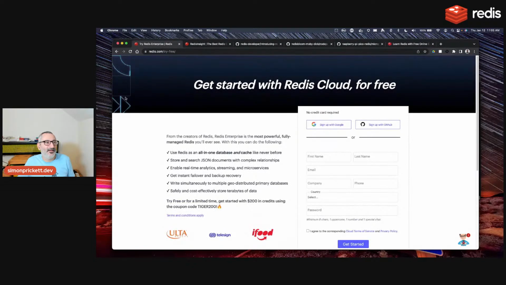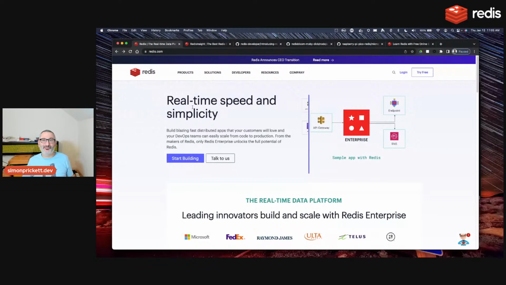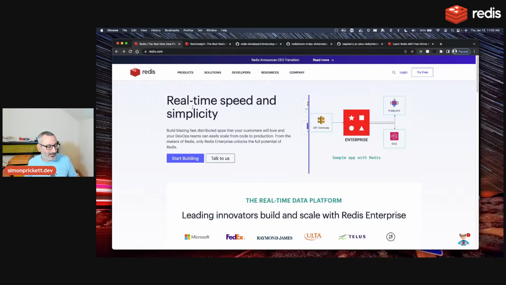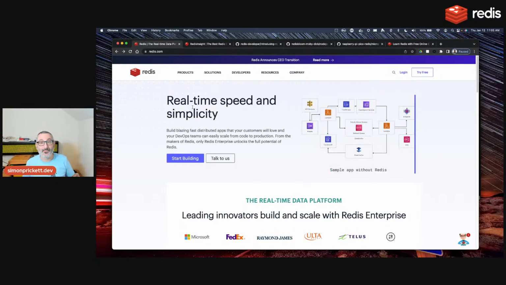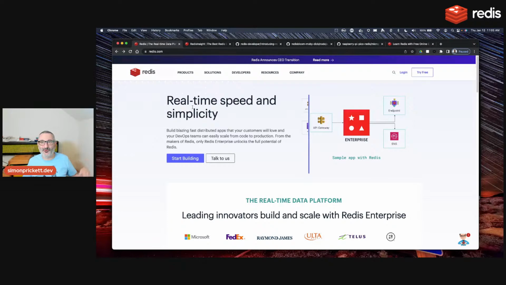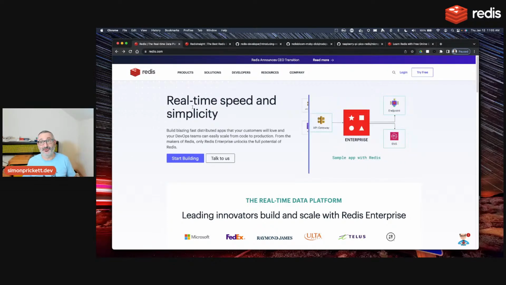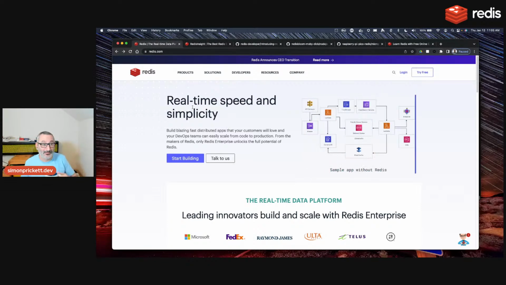And we have a tier that is completely free and doesn't expire. You basically get 30 megs worth of memory, which is plenty to play around with this sort of stuff. And it's great for IoT projects because it's hosted on the internet. It's got an endpoint that you can access, so you don't have to build and manage your own server to have devices talk to the database.